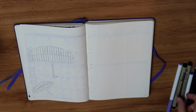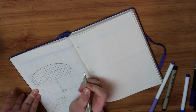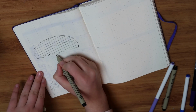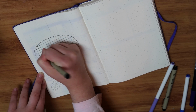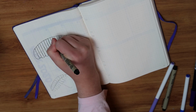Moving on to my next spread, we have the mood tracker and habit tracker. For the mood tracker this month, I decided to draw out a large umbrella and a smaller umbrella in the corner, and then I drew vertical lines to section it off into the different days 1 through 30. I did all of this with my black fine liner.